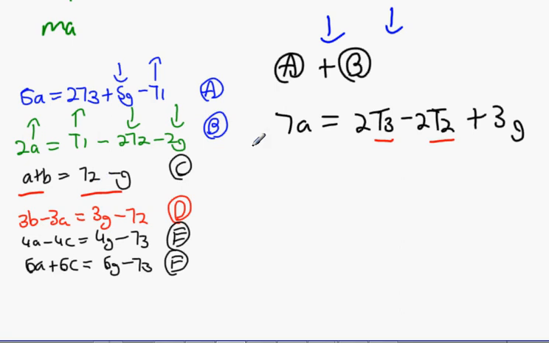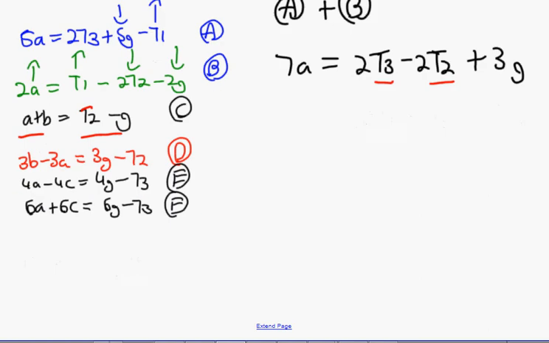Alright, here's what I'm going to do. Right, 7A. I want A but I don't want B. That's what the problem is, right? I want A but I don't want B. So look, here's what we're going to do. Do you see equation C and D? See equation C and D?